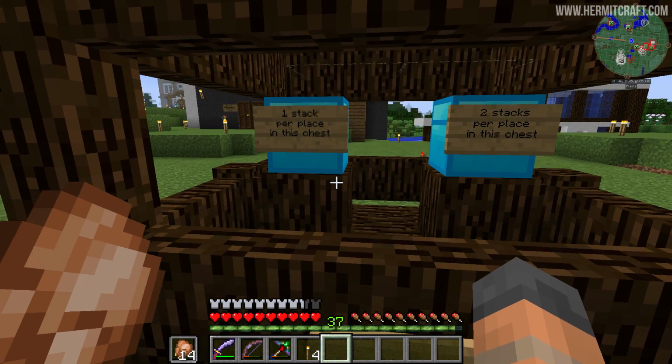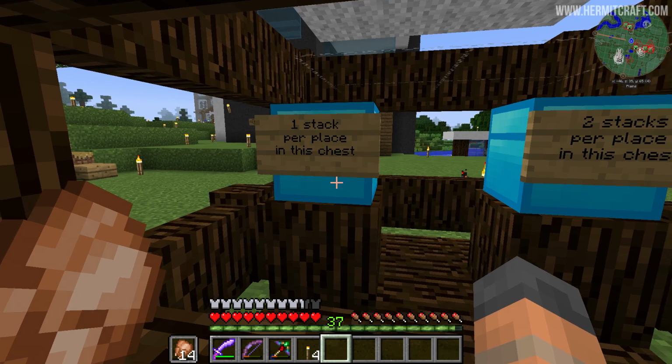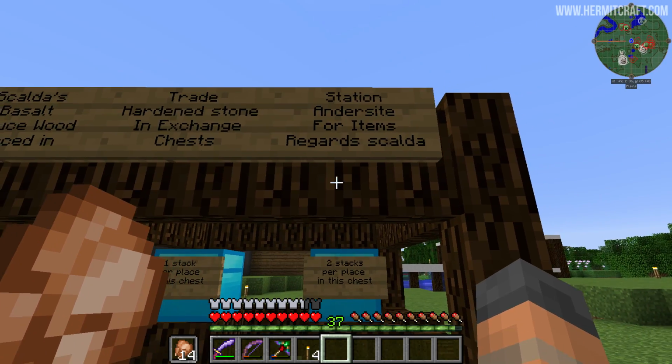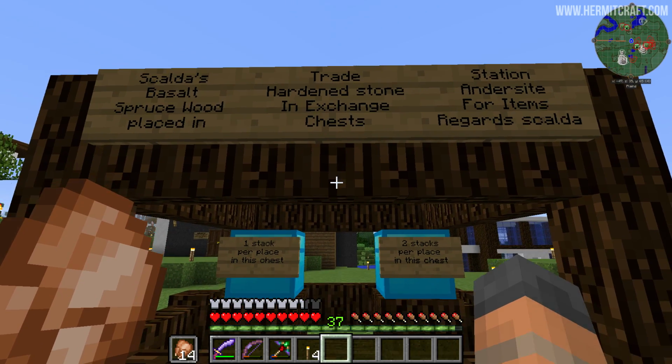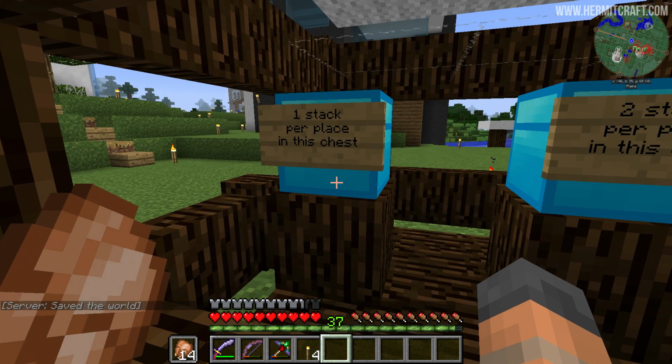He was asking for andesite in chat recently. 1 stack per place in this chest. 2 stacks per place in this chest. Aha. Now I have andesite, but I also have lots of these other things as well, including spruce. Yeah, that's really cool. I would like to fight a wither at some point, that's for sure.